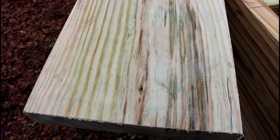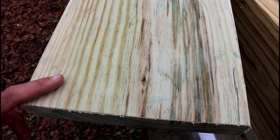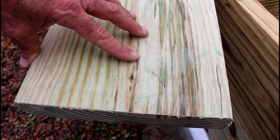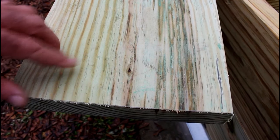Things that you have to pay attention with when you're using treated lumber like this, especially large lumber, 2x10s, 2x12s, and stuff like that. The standard width is 9 1/4 inches, but occasionally they'll go to 9.5. This one is 9 3/4 inches wide. So what we've done, we've marked it right here.